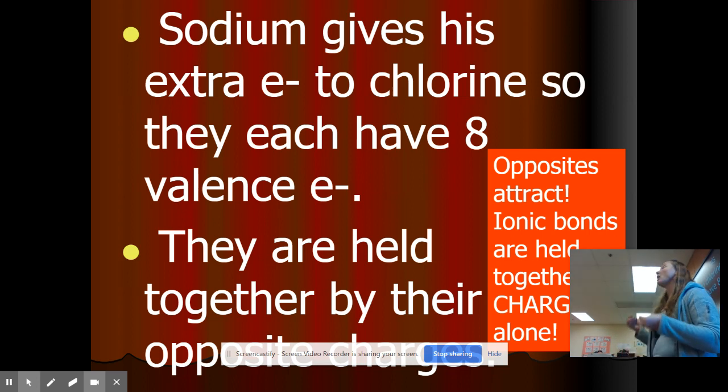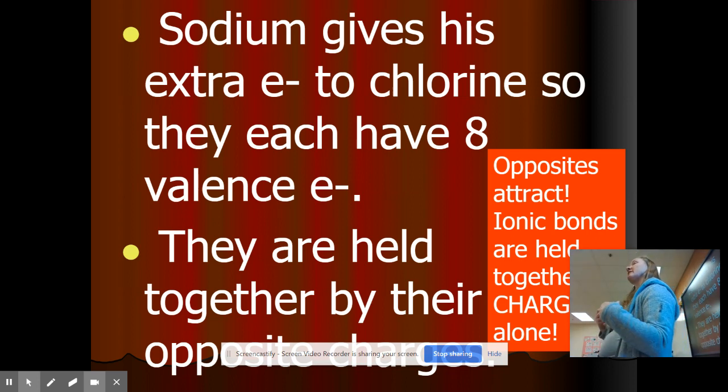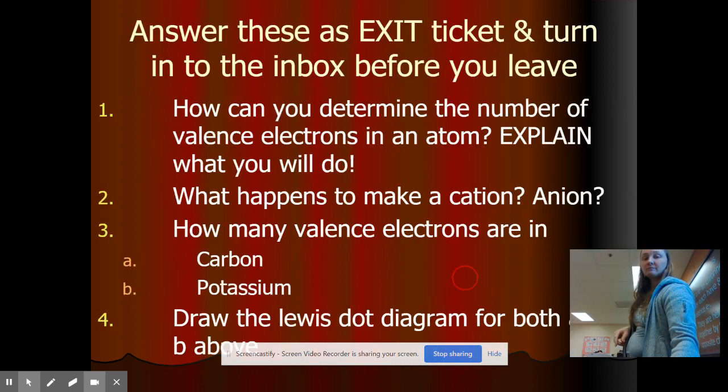All salts are crystals. You know this because you've seen table salt. They're little crystals. The way that these bonds are held together is because they give their electron completely away or take the electron completely in, one or the other, so they can receive those full electron shells. Everybody get that? So even though sodium lost an electron, he's still a full shell. And they're held together by opposite charges.